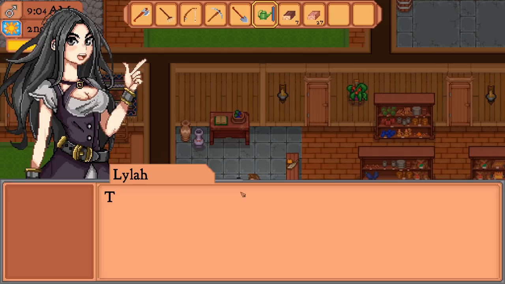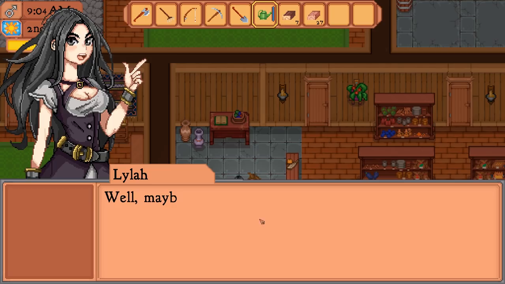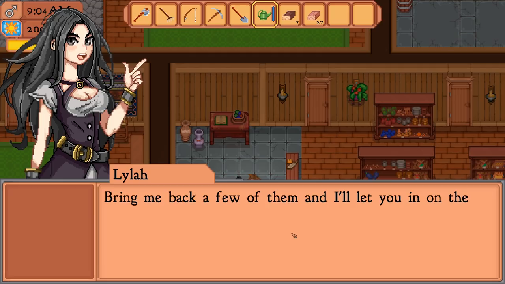There's a nice breeze today, don't you think? Is there something else you wanted to talk about? Yes, I want some extra kick. Want me to let you in on a secret? Well, maybe not a big secret around here, but certainly one to outsiders. You'll find a lot of plants growing in the wild around here. Some of them are more useful than others. There are two in particular that I'm interested in. Bring me back a few of them and I'll let you in on the secret. I promise it will be worth it.